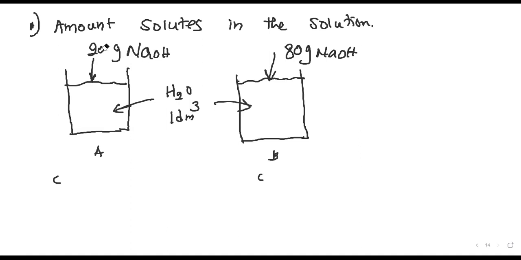Now in these 2 mixtures, I've used the same volume of water, the same volume of solvent. What I have varied is the amount of solute dissolved. In the first beaker, a smaller amount of solute is dissolved. The same solute in a higher amount, 80 grams, is many times greater than the initial situation. Let's see how the mass of the solute dissolved would affect the concentration. Quickly go for that value.